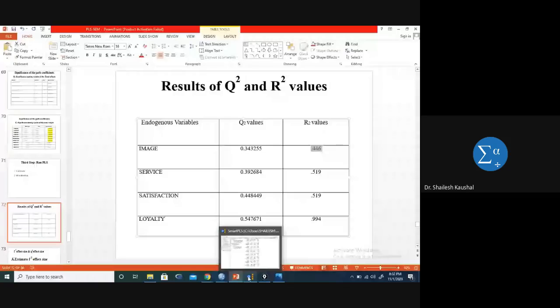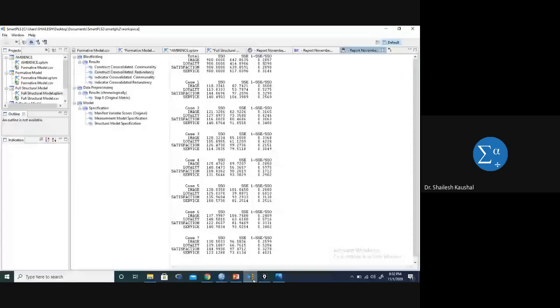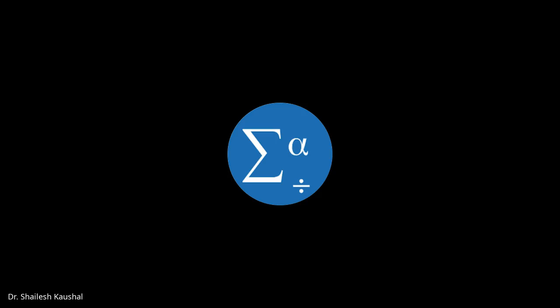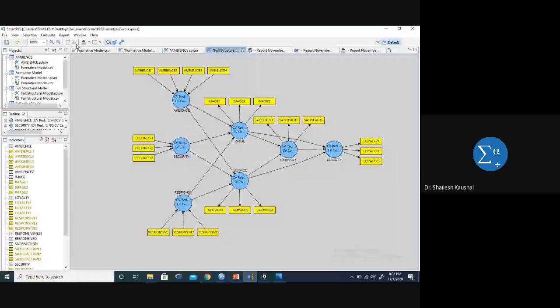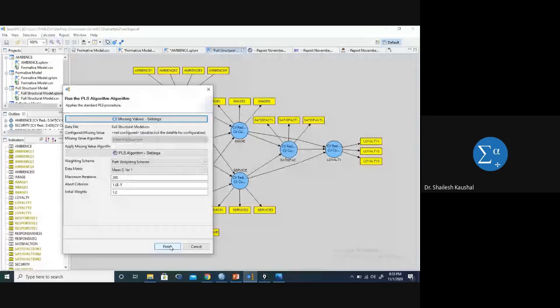So there are four endogenous constructs: image, service, satisfaction, and loyalty. So here we will see the values. I am using the PLS algorithm, and then finish. These are the values. You can see 0.446.